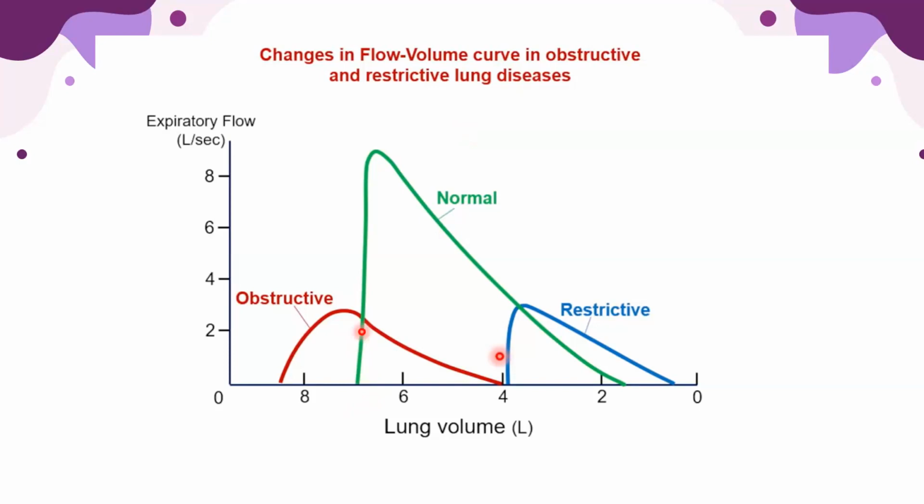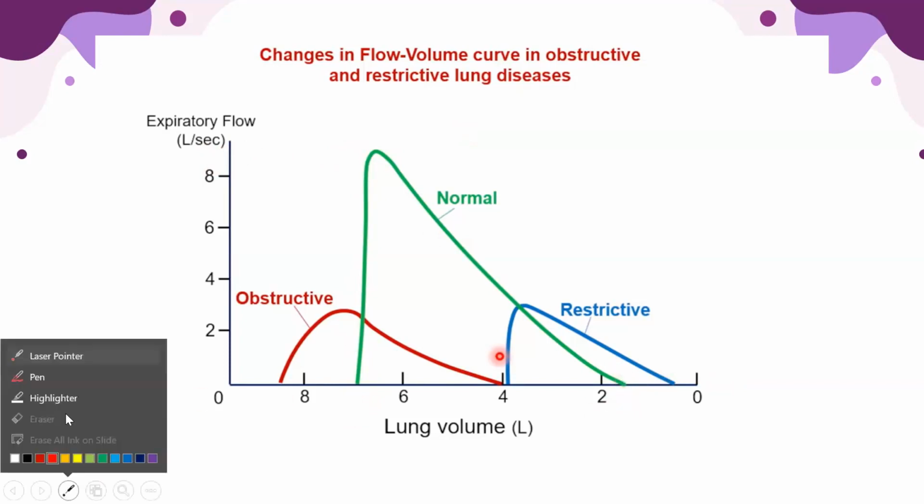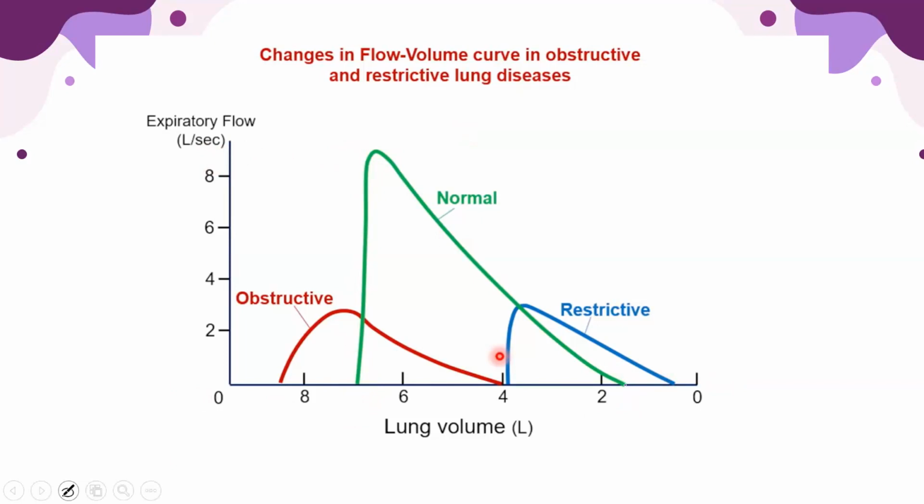So let's look at the normal one we just saw. We can see peak expiratory flow rate, which is the maximum flow that we can achieve. After that, the flow eventually begins to decrease and stops here, because after that you have the residual volume. This volume of air never leaves the lungs. This volume over here, where you start off, is the total lung capacity.